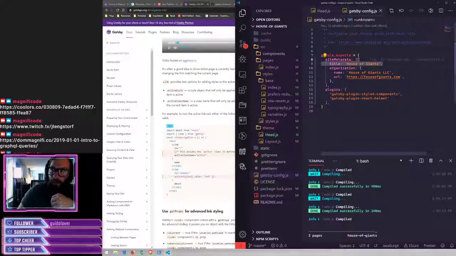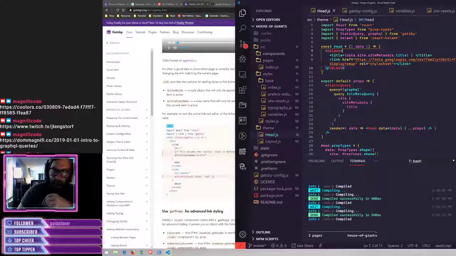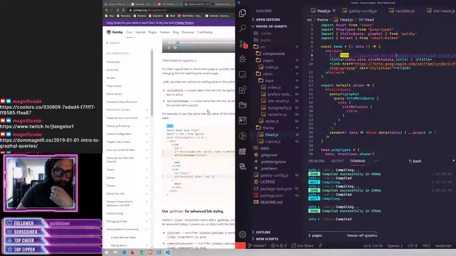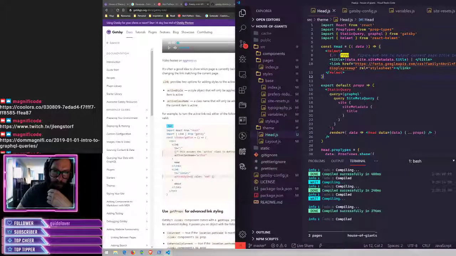We've gone over a decent amount. I mean, running a simple query, setting up some site metadata, figuring out how to manage your document head stuff. That's all good. I'll put a little comment in here. To do, figure out how to output current page title in title. So we'll figure that out later and go over it there. But I believe that's probably good for now. This will be a nice little compact overview of how we got to the point that we're at.